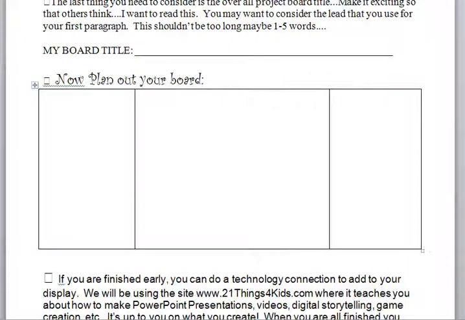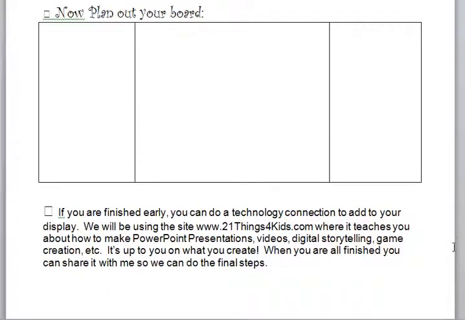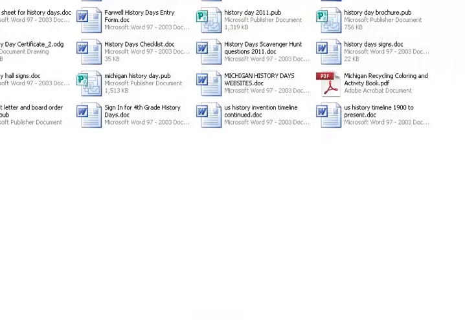you may make a technology connection for your display as well. We will be using a site called 21 Things for Kids that will help teach you how to make things like PowerPoint video presentations, videos. You can do digital storytelling, you can do a game creation, you can make prezzies, you can do a video capture, you could write a song or a poem and capture it the same way I'm doing right now. The sky's the limit in this spot. Your technology connection can be anything that you decide to create. It could be a puppet show that we record for others to watch.